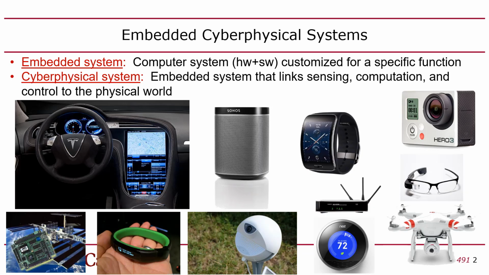Cyber-physical system is kind of just a fancy way of saying microcontroller. When I was a kid, they called them microcontrollers. It's when you have a computer that somehow controls the physical world. And it does it through sensors. So it uses sensors to measure the state of a physical system. It's usually called a plant. In the electrical engineering department, they call it a plant. And what you're measuring is something called a process variable, right?